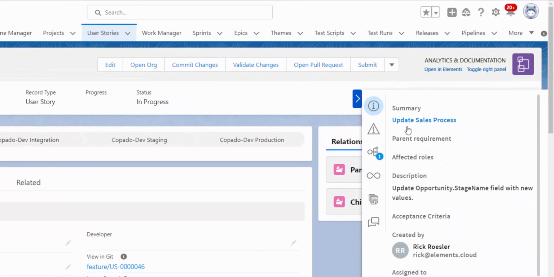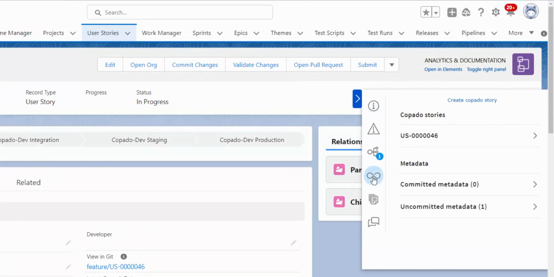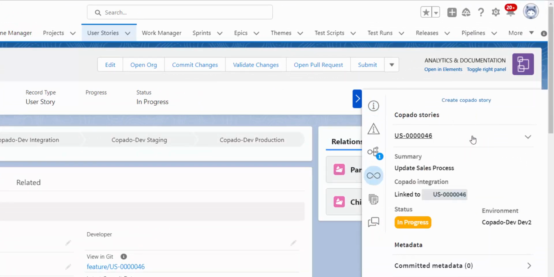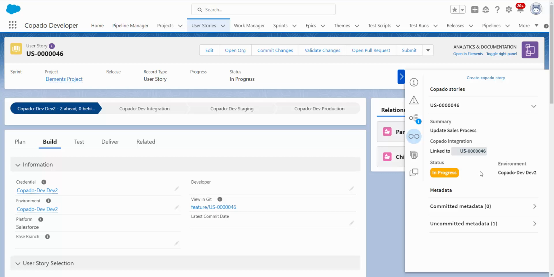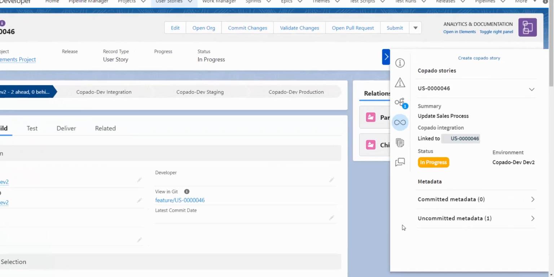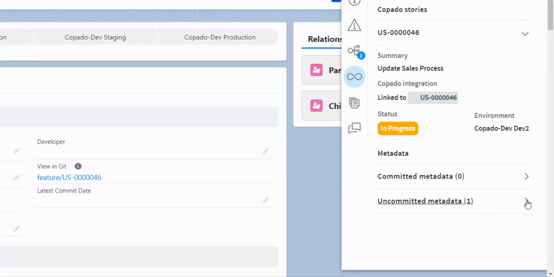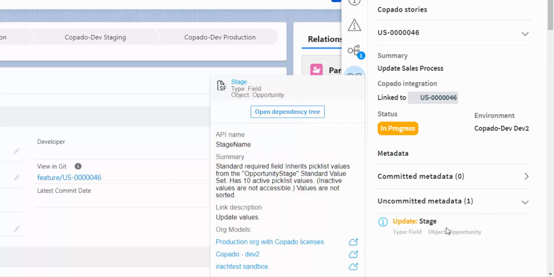And here you can see that both the status and environment for the Elements.Cloud story have been updated. As a reminder, the analyst had already associated the stage name field with this story. If there were multiple metadata items, they could also be associated.